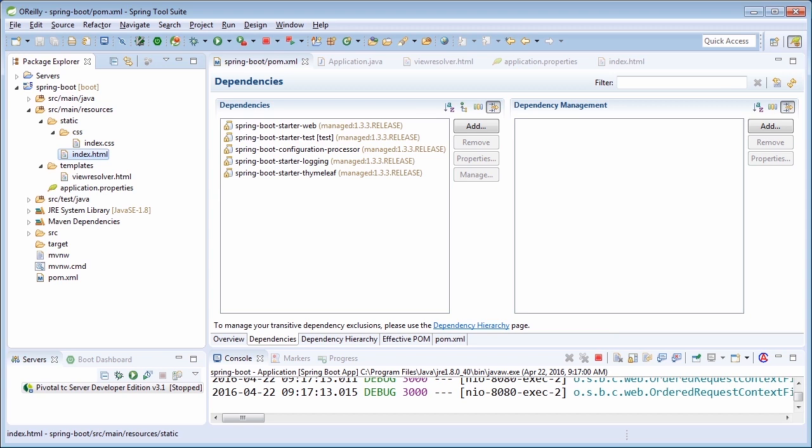Well, first, I want to talk about something we don't see. You do not see a web XML file anywhere within our project. In fact, you won't even see a declaration of the dispatcher servlet.